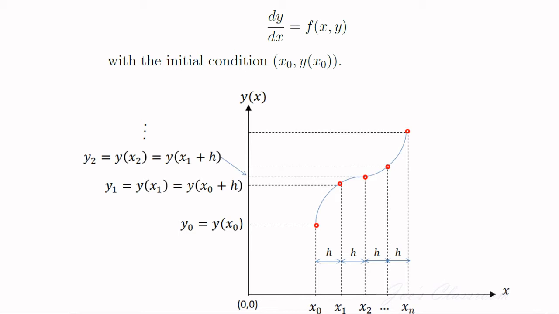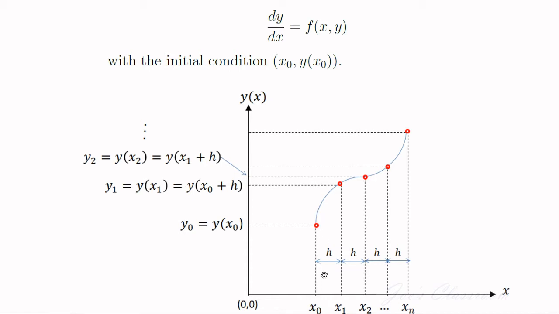In analytical solution, we get a closed form of the solution as a function of the independent variable, and thereby we can find y of x for any value of x for which y of x exists. But in numerical methods, we start from a known initial value and find the discrete points x1, y1, x2, y2, x3, y3, and so on. So we start from a known initial value. We call that initial value as x0, y0.